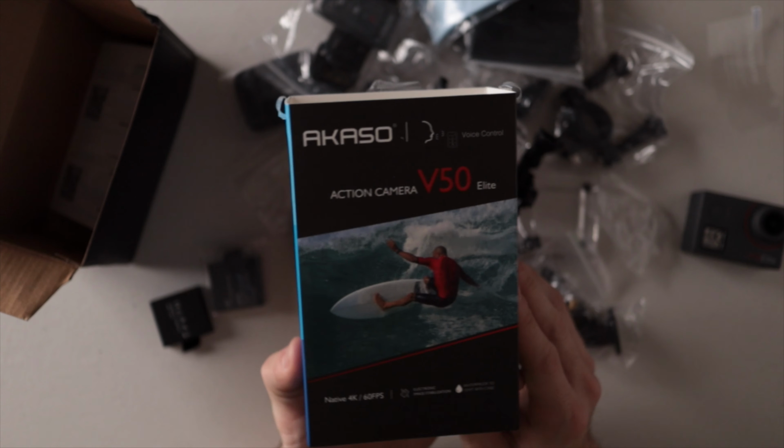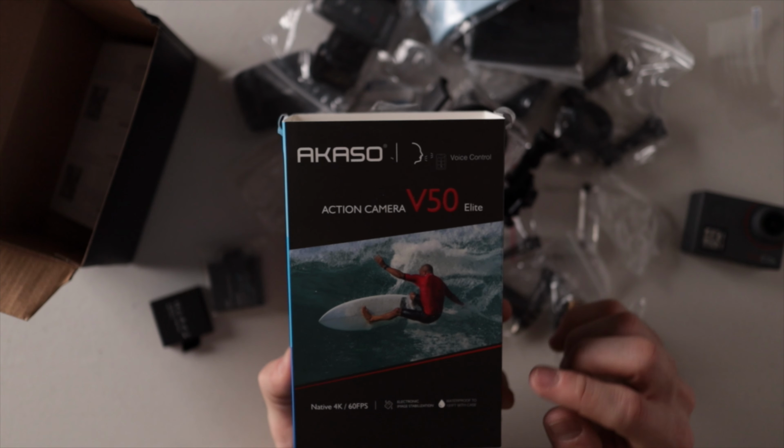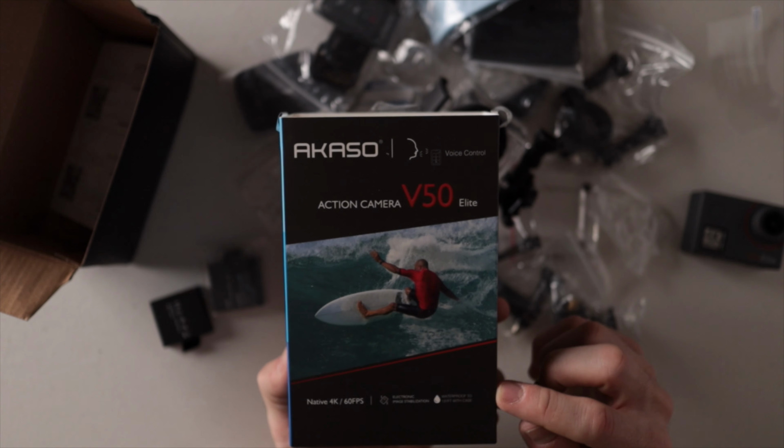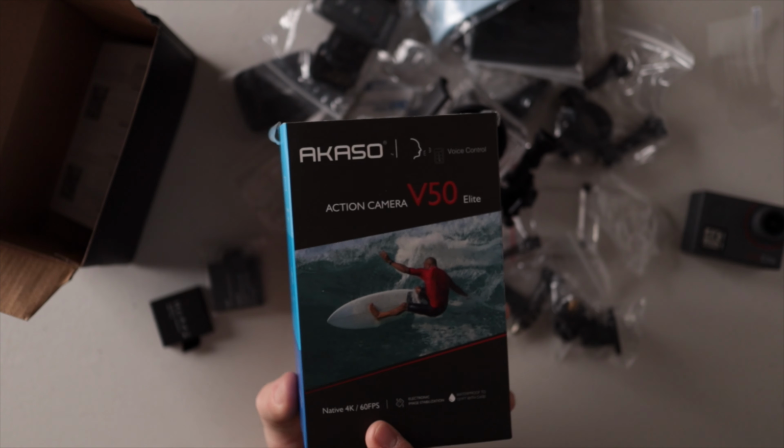So let's see what it says it does, and then we're gonna throw a battery in here and see if it's any good. So the Akaso V50 Elite, voice control, maybe we'll give that a shot. Waterproof with case to 131 feet. Electronic image stabilization, native 4K 60 frames per second.